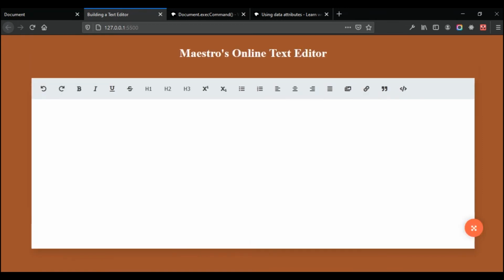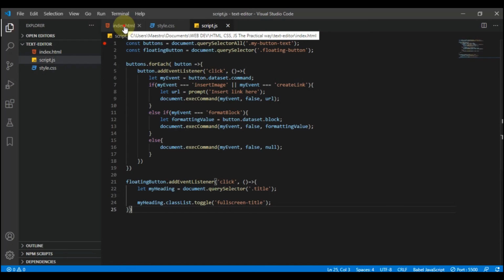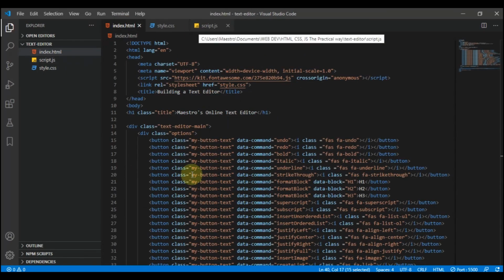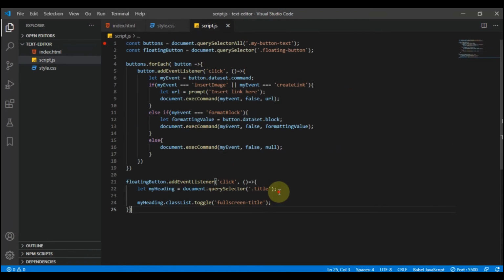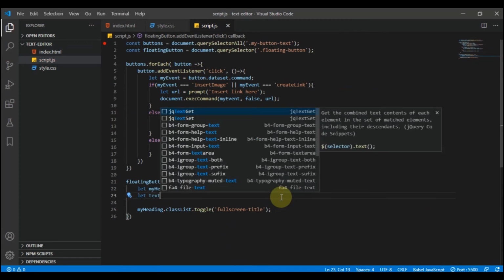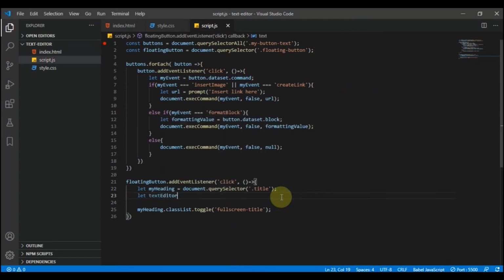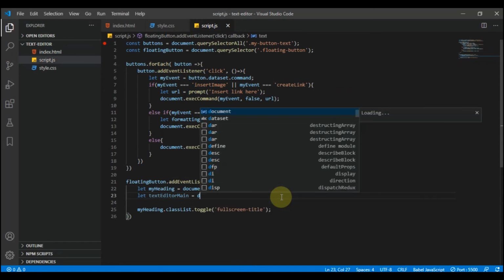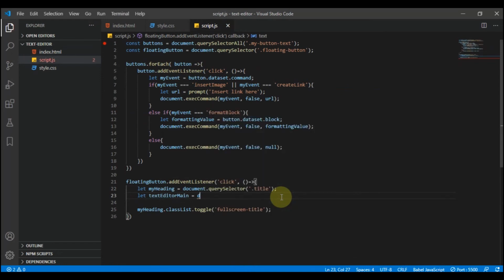The next thing I'm going to do is select the text editor. So we're going to create another variable, let text editor main equals document dot query selector.